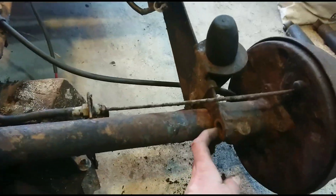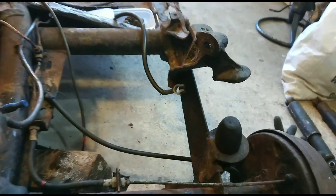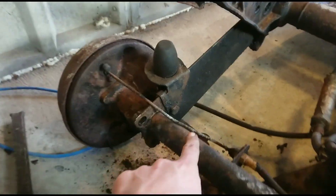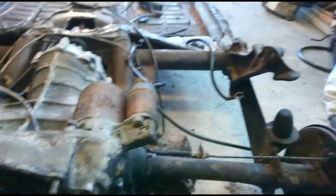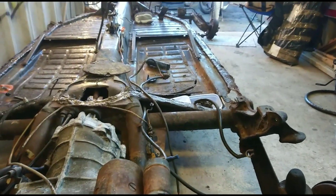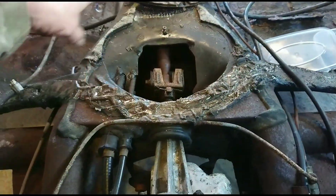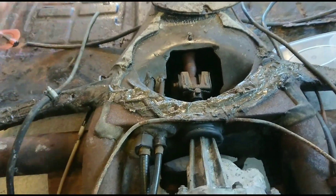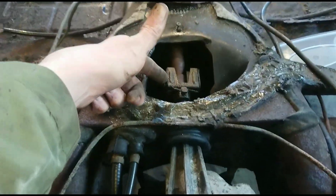I've got these two 19mm bolts out, two on either side at the back at the suspension, and then there's another one which I didn't notice earlier which is all manky - one there and the same again on the other side. On the question of how it all attaches to the front - I've taken the plate off. There's a little plate at the top of the car which will be sort of back there, under the back seat I think.